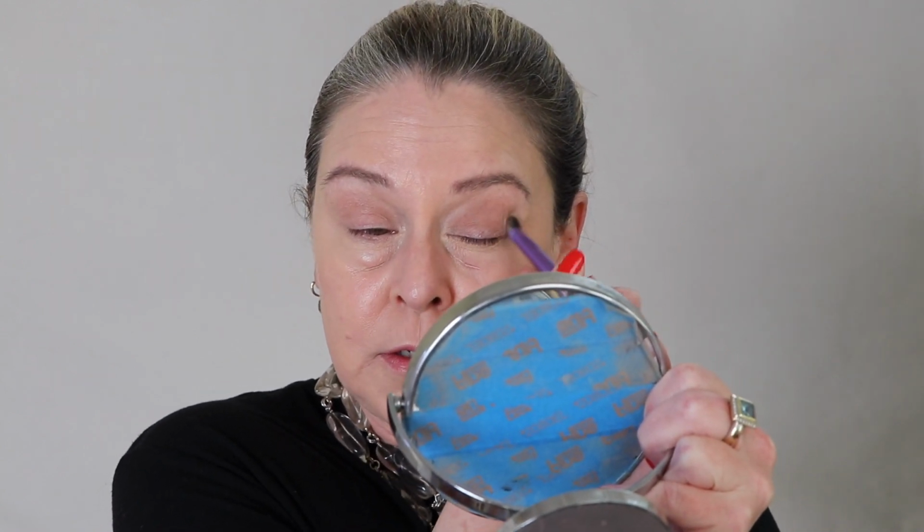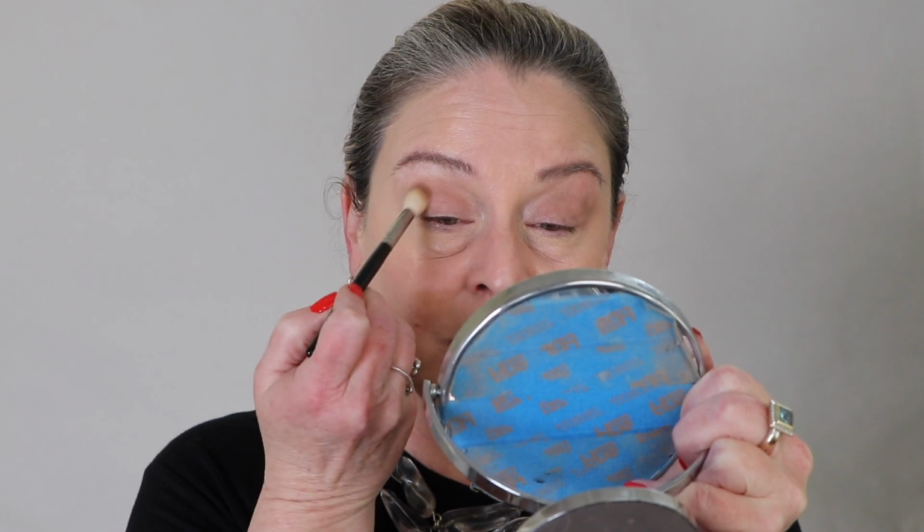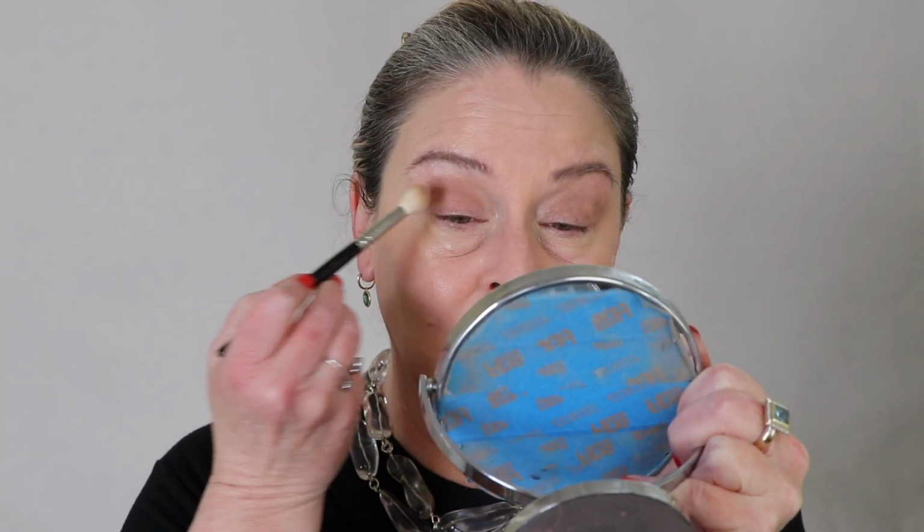I went a little too far, but instead of adding, I think I'm just going to take away with my concealer brush. There's probably not much concealer left on this, but it might help just to bring it down a little bit, because I certainly want to see what the other colors look like. And I am going to take whatever is left on the brush and go back here. No problem with the crepey skin at all. And a nice color.